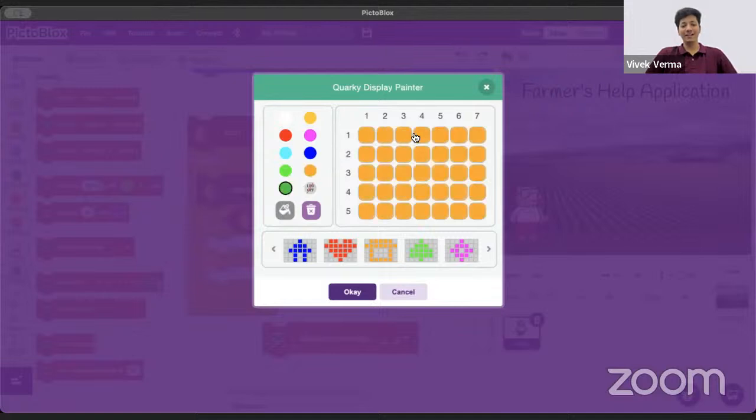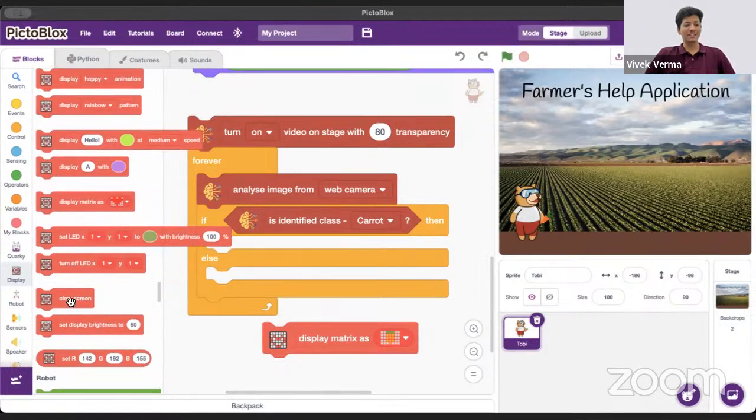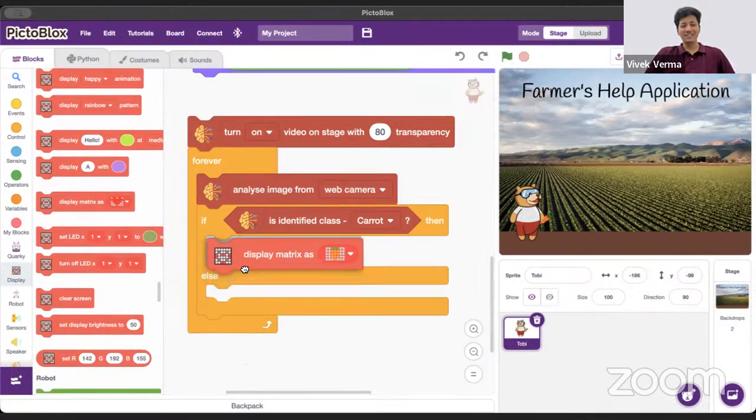And on top, we can add the green part, which will look like this. We can also have LED off over here so that it looks a little better. I know it doesn't look like a carrot at all, but I'm trying my best. I think it looks good. It's okay. I tried my best. Let's check it out. Yeah, it looks like a carrot. Please, come on. I am a little bit artistic. I can say that. Okay, let's display carrot over here.